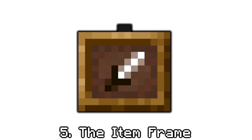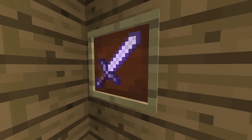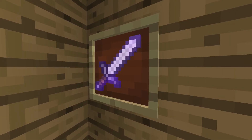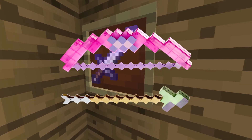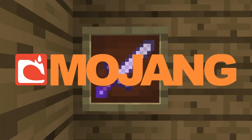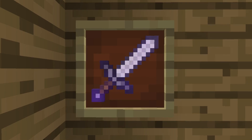I think it's a great idea for Mojang and Mattel to release real life books and quills, so that people can write down anything they want the same way they do in Minecraft. The item frame. Item frames have been around for years and they're a great item to let you hang your favorite item up on the wall. Mojang has released foam weapons — a foam diamond pickaxe, a diamond sword, and even a working bow and arrow, and even an enchanted one. So I think it would be a great idea for Mojang to release official item frames for you to hang your foam items up onto the wall, with multiple different clips so you can pick a certain one.